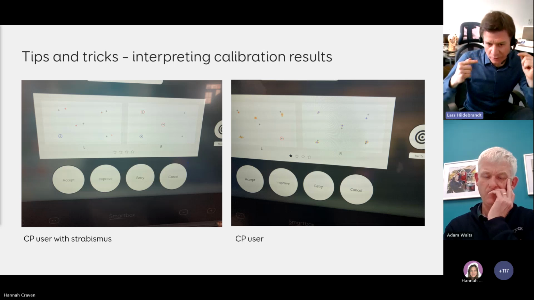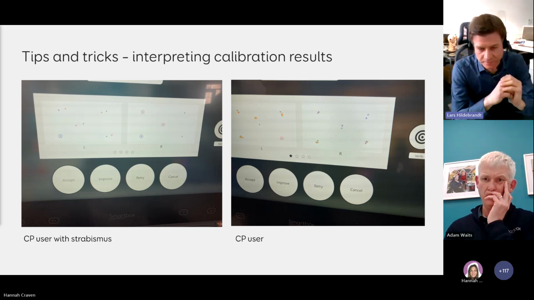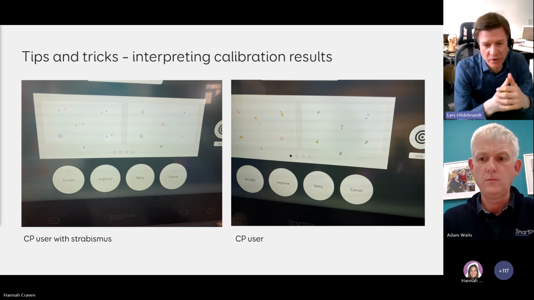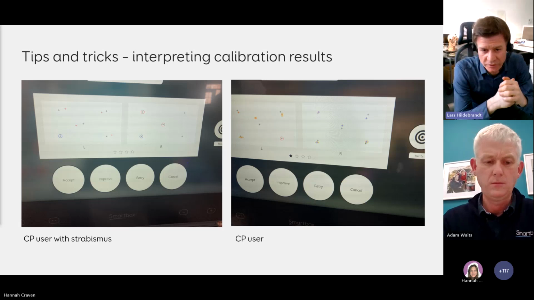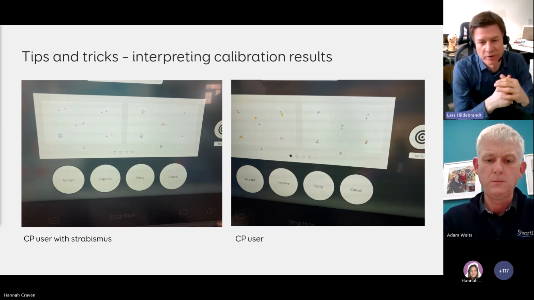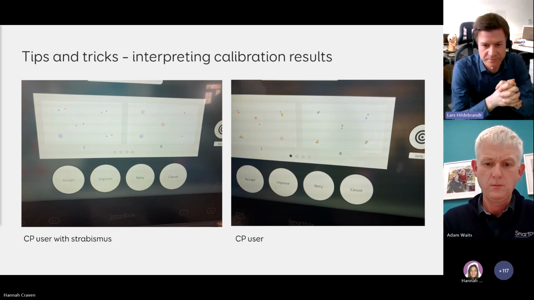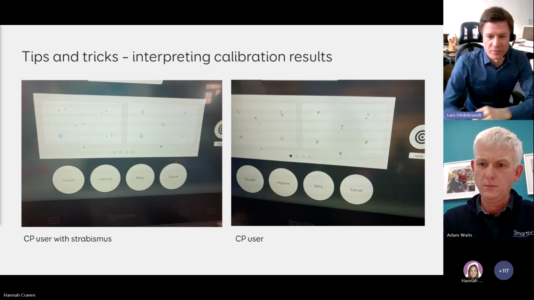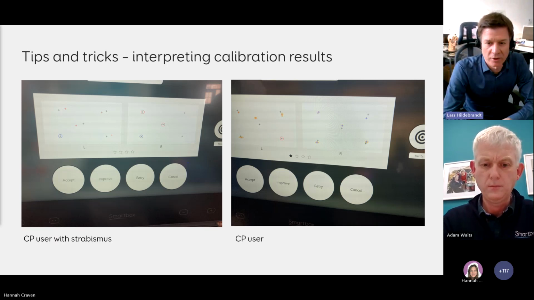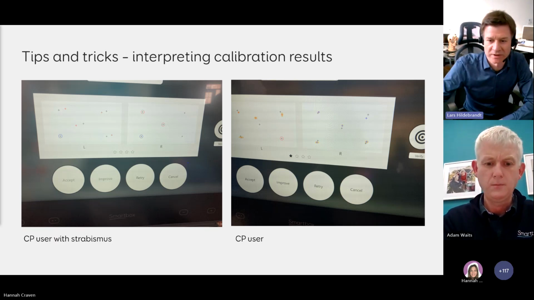Because if the user does so, then the camera doesn't see the eye anymore. Either move up the monitor, or alternatively, you can pull the calibration points towards the center of the screen and therefore avoid the corners of the screen where the user tends to squint the eye. So this is just an example of how you would interpret these calibration data.